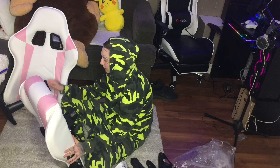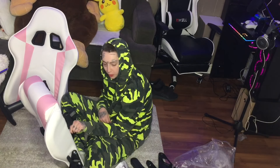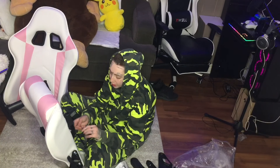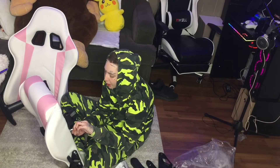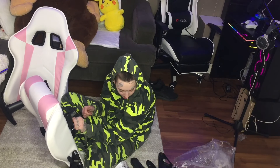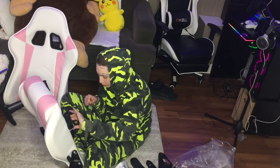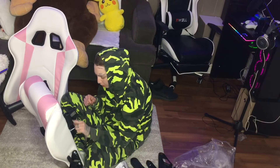I've heard a lot of people complaining about how their arm bars are really loose on their chairs — on a few different chairs, both of these models I've heard that about. But I haven't had that problem, so I'm wondering if they're just not tightening their stuff properly, or maybe theirs didn't come with a washer. Both chairs I've got came with washers on the screws, so I don't think we're going to have that problem.